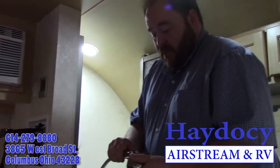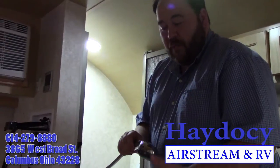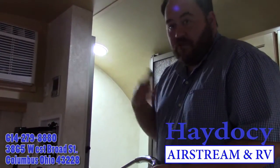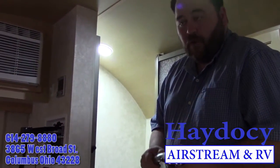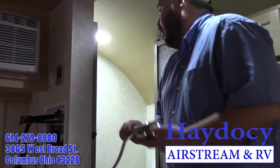And then once you get in, turn the water back on, release the pressure off the knob here. Get wet, soap up, shower off, and then you can kill it. That way the next person can get in, or you can just turn the water off either way. But that little selector switch there will save you some water in the long run.